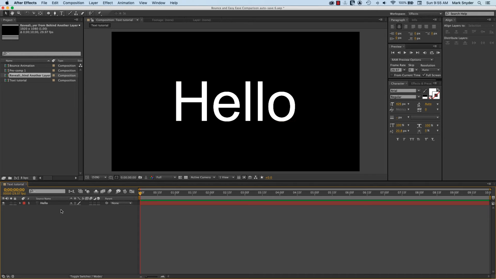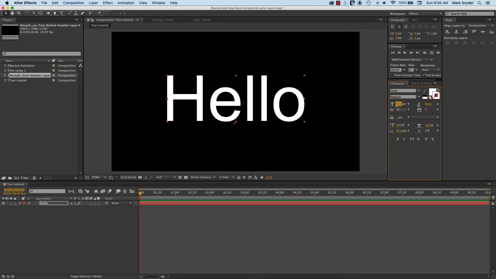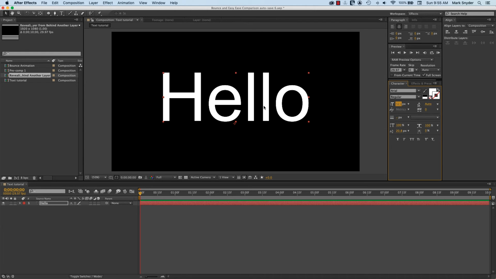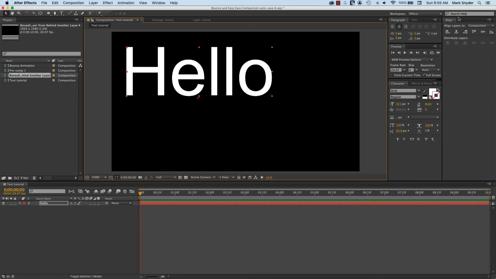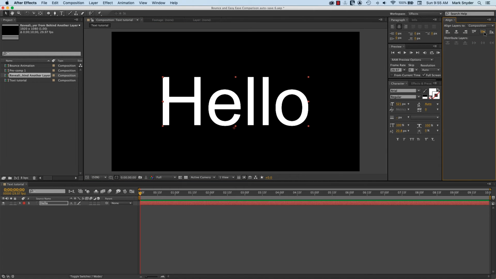The font size, again, select the layer. I always select the layer just like Photoshop, and then I can scale this down by dragging left, click and drag left. I can scale it way up, click and drag right, like so. If I want to get my initial font size, sort of say that's where I want it to start. Okay, I can center this text on my composition by using the align window, and I can horizontally center it, and then I can vertically center it. The anchor point is not currently in the middle of the text, so I would click and drag it, click on Command or Control, snap the anchor point to the middle of the text.